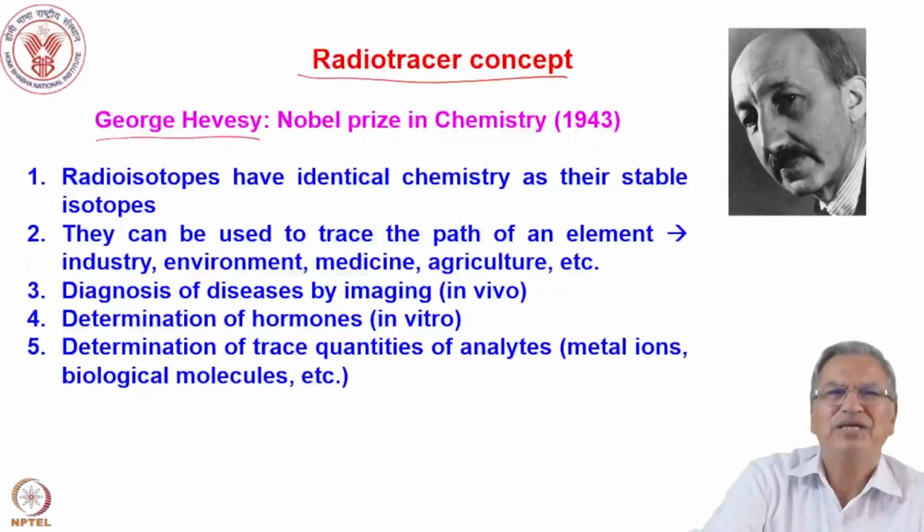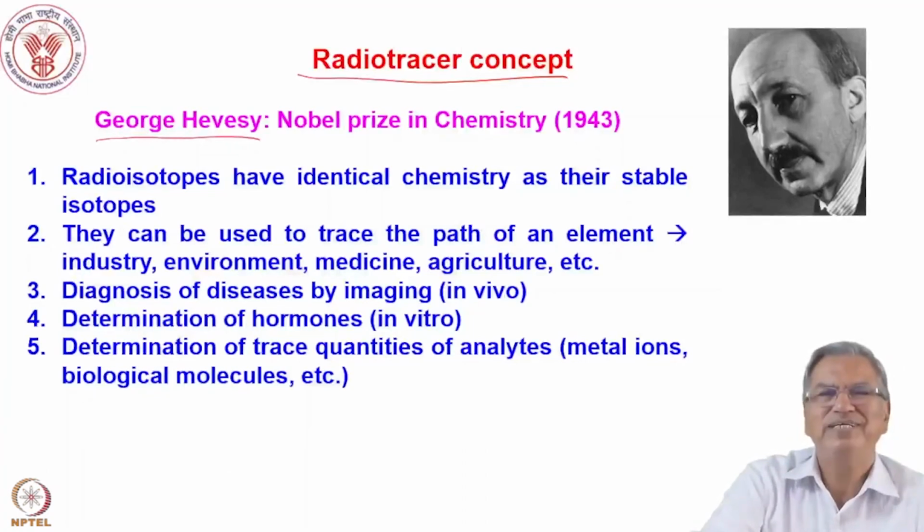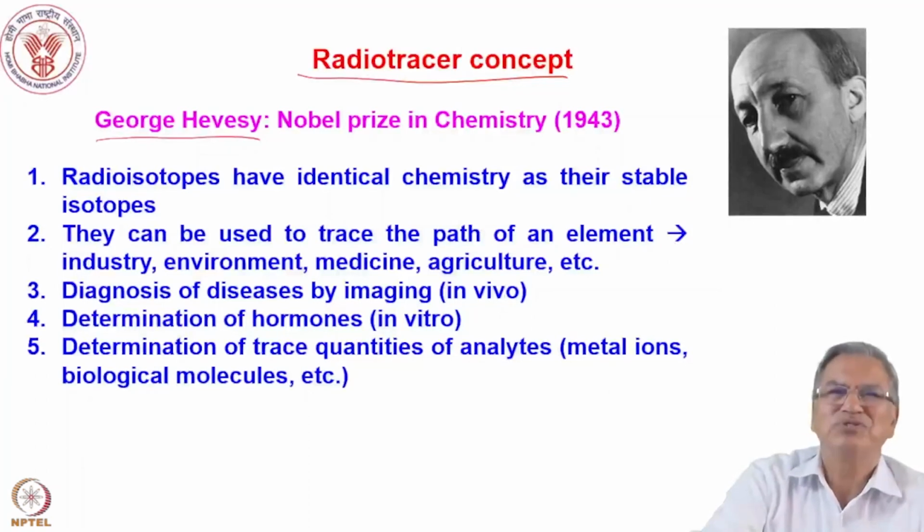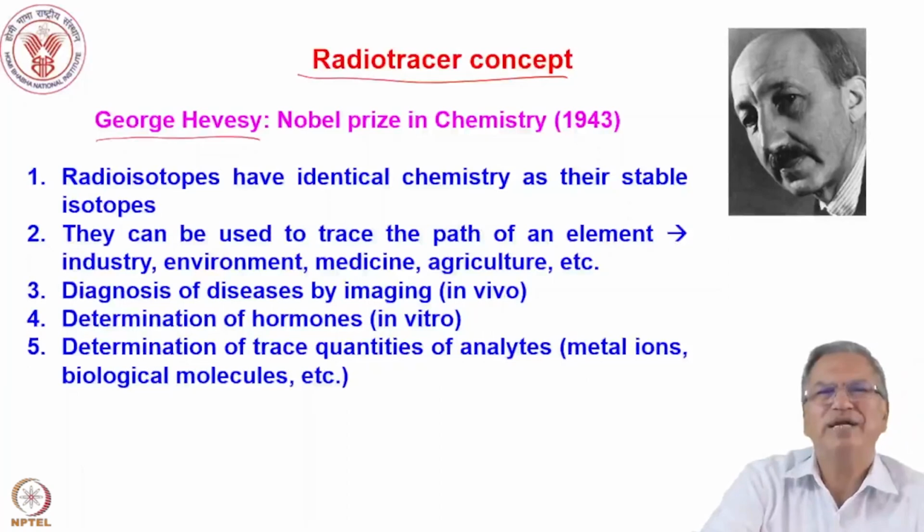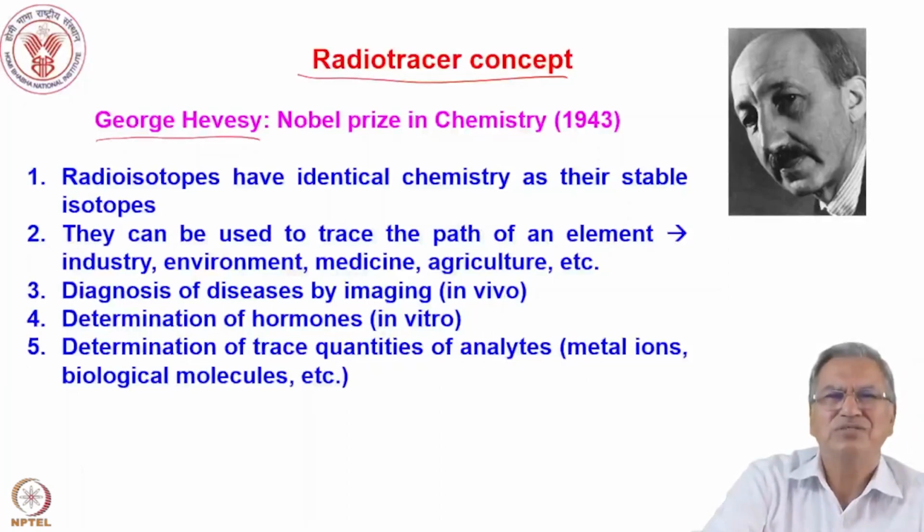Next day, when he was served the food, he took that portion to the laboratory and counted it for beta activity. He found that lead-210 was present in those samples. Lead-210 has a 20 year half-life, and you can separate it from the uranium series. So he conclusively proved that this lady was serving stale food to them. He traced the path of food using lead-210 as a tracer. That is the meaning of radiotracer.